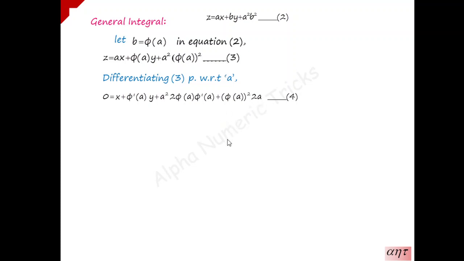Now using 3 and 4, you have to eliminate the arbitrary constant a, and we get the general integral. Here also, and for all the problems, for the general integral we can't give a simplified result like the singular integral, because the unknown function, that is the function phi of a, is not known to us, because this is an assumed function. So that's why we can't write the simplified answer. Okay, so you conclude your general integral like this, that is enough.